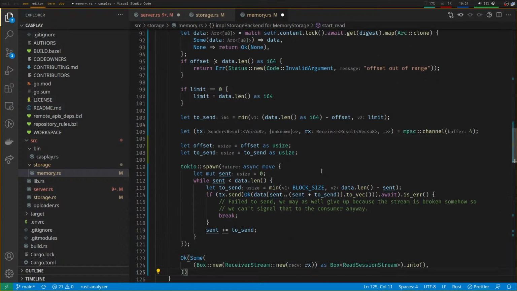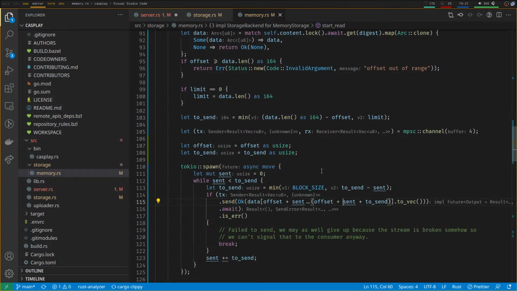We may as well move everything back into the world of usizes. So rather than trying to send data len, we want to send to send. Our minimum is to send. And we want to send with offset plus sent to offset plus sent plus to send. All of that should now move the fetch into the right place.